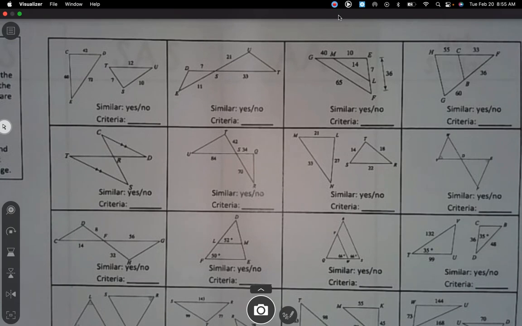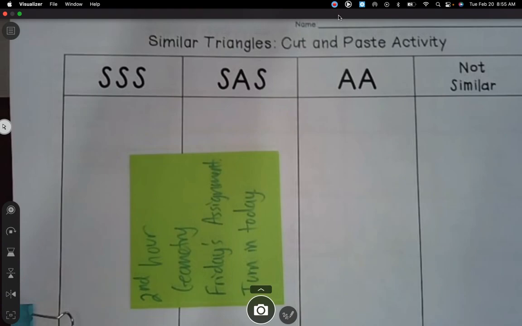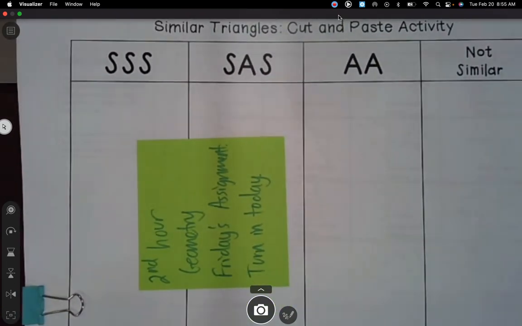Then there's one more part. Is everybody good with that? Perfect. Okay, so that's that sheet. Then you cut them out. You just cut them and you glue them in the little spot that they go in. And I think this will help you to know. I can let you know in a minute. There may be like 4 goes in each category. I'm not 100% sure, but that way you know if you're right or not.